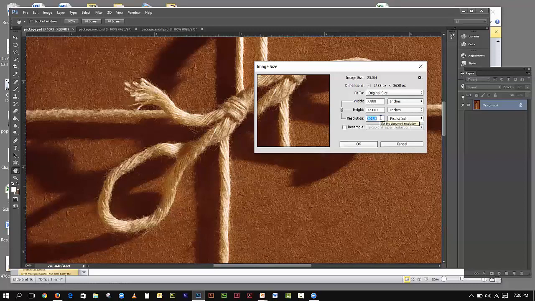If I bring this down to 200, notice that it automatically jumps up to 12.19 by 18. So I was able to actually make this image a little bit bigger by dropping the resolution down a little bit. Now, I'm not saying this is something that you should do on your own. You should know that you can do it, and you should be talking to a printer, because this really applies to the high-end printing environment. This is something that you should talk to your printer about when you're ready to produce a job like this, and let him advise you as to whether or not you could do this.